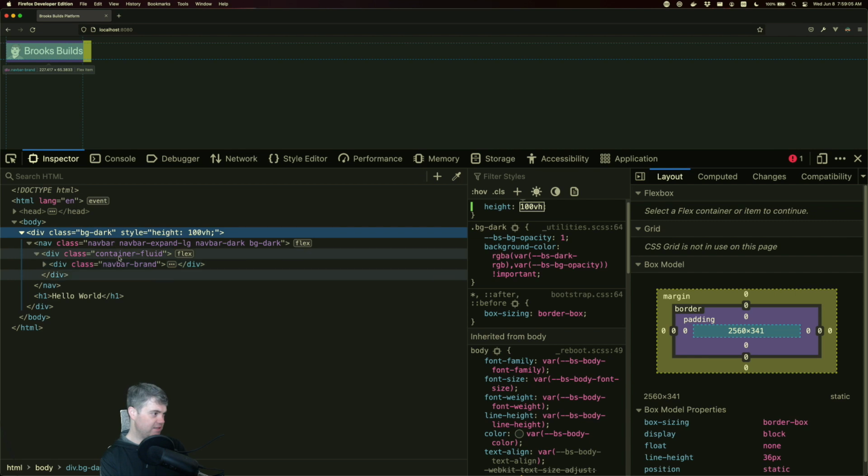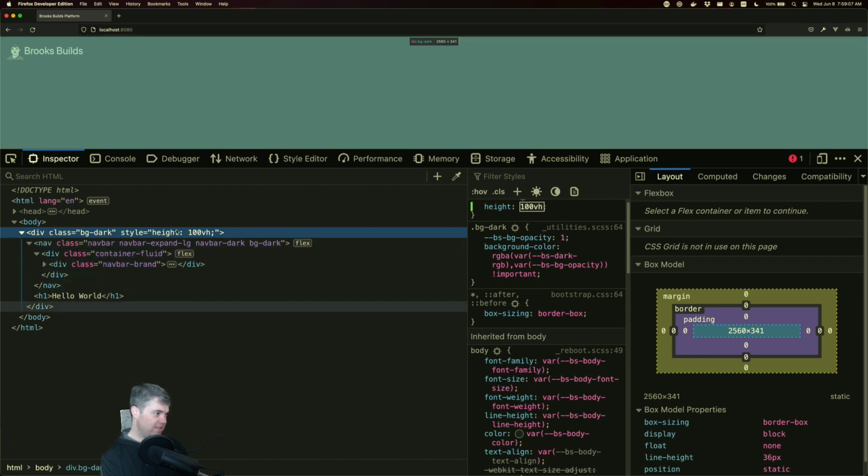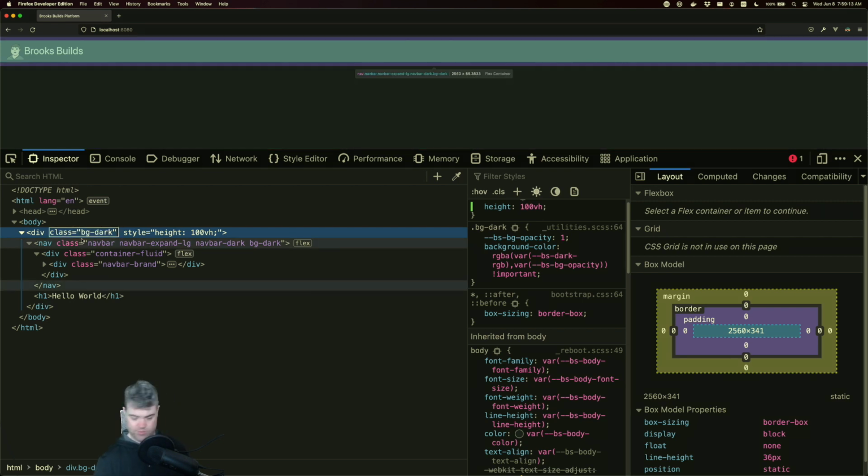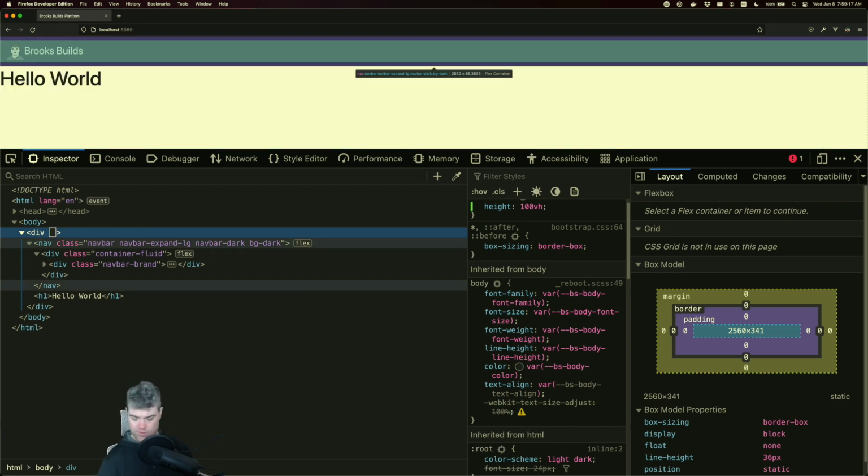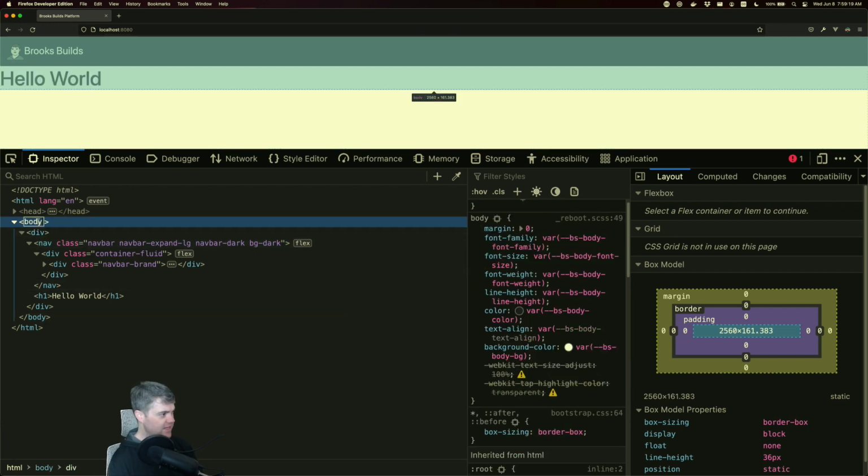Let's see. So I want this height to be that one. Now, if I set body, okay, so let's remove this class from here and remove you from here. And I set this class here. So class equals BG dark.